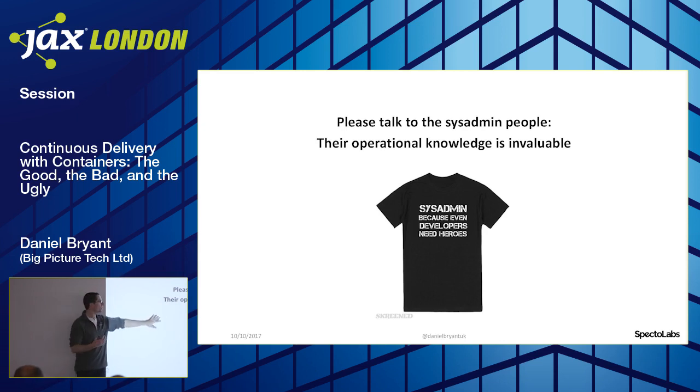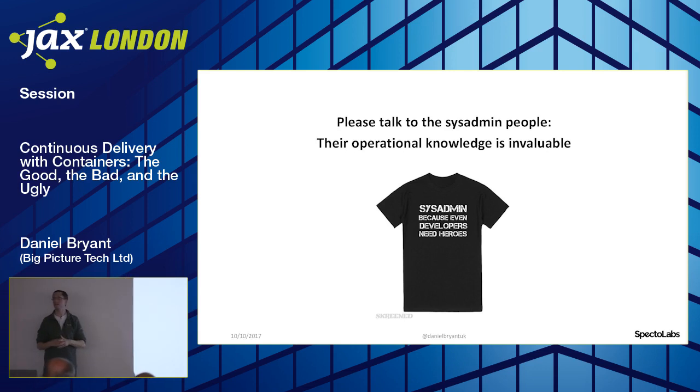Yeah, they like you. We say, hey, we're going to be running containers, and they're like, whoa, that's pretty scary. We work through it, discuss the problems with them, address their concerns, and they give us a bunch of knowledge in return. So this is really key. Doing a container project, doing continuous delivery, get your ops people involved as early as you can. Get your InfoSec people involved as early as you can.